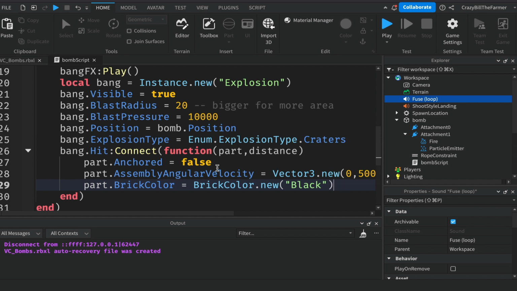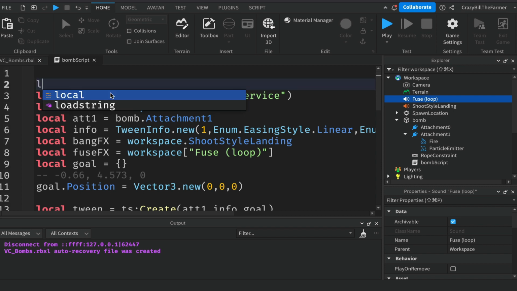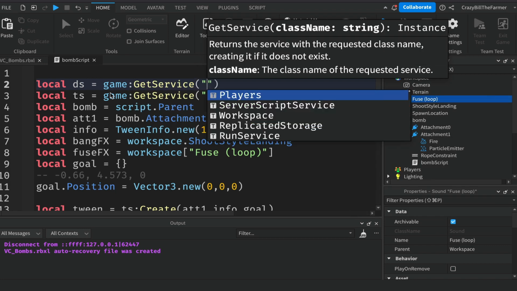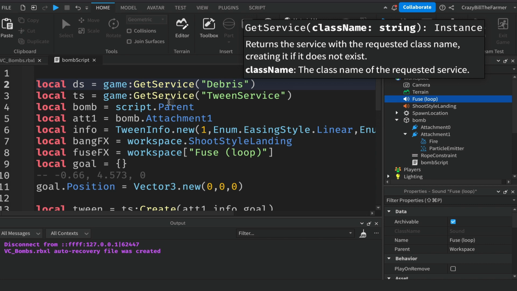Now after you blow things up, they'll just be lying all over the place, and we really want to clean up that mess. So we're going to use the debris service. So scroll right back up to the top where we have our services, and we'll create a new one, local DS, short for debris service, and that will be game:GetService("Debris"). No service at the end, it just says Debris.